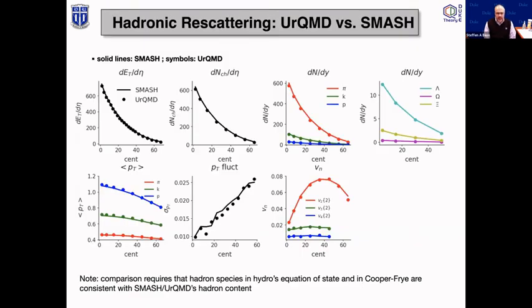Okay, and you may now wonder, how do we make sure that with a new hadronic afterburner, we don't mess up all the calculations that we have done? For that purpose, a fairly detailed comparison was done between UrQMD and SMASH, and what you can see here is that these two models actually, for standard stuff, agree very, very well. Yes, so that certainly increases our confidence that the hadronic afterburner side is well under control, and you don't have to worry too much whether you use SMASH or UrQMD. You're going to get the same kind of physics out of them.